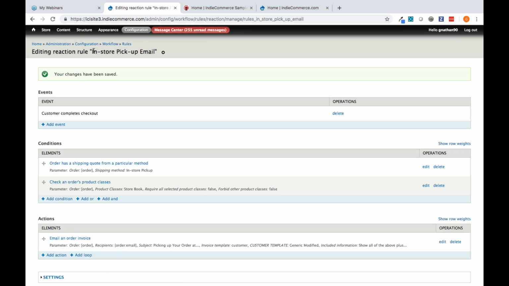So now this in-store pickup email is configured for customers who are picking it up at the store and ordering a store product. If you want to add more conditions to a rule, you just do add condition.